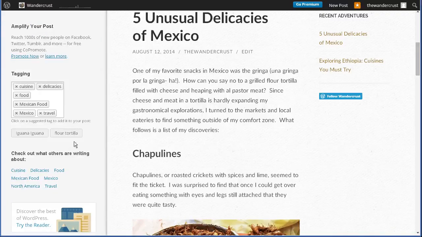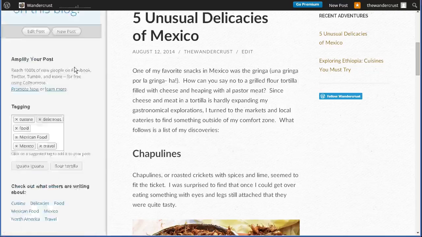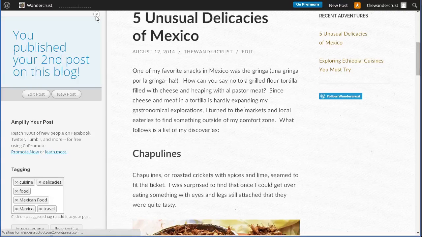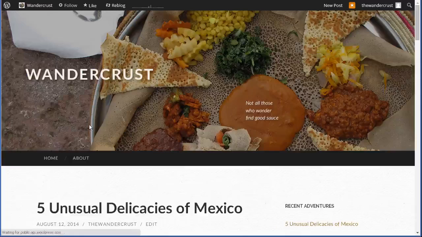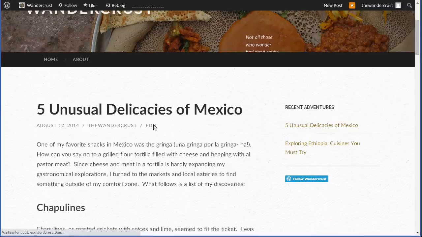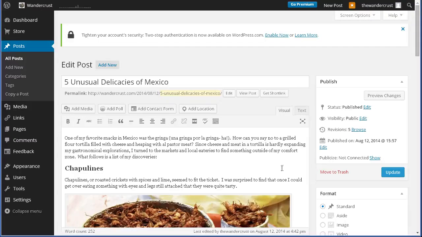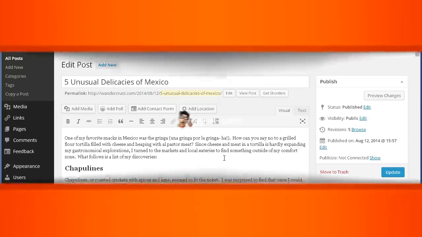And down here, we can see what tags we have. We can add additional tags that they suggest to help people find your post. And you could also see similar tags and see what other people are writing about similar to you. So this is all really cool that we have some of these helper little things here on the side, which I'm going to exit out of. And now that we have our post published, I'm going to come back here to edit this. And in our next lesson, I want to go over how to customize this area to make it more useful and helpful for you and how you write your own content.